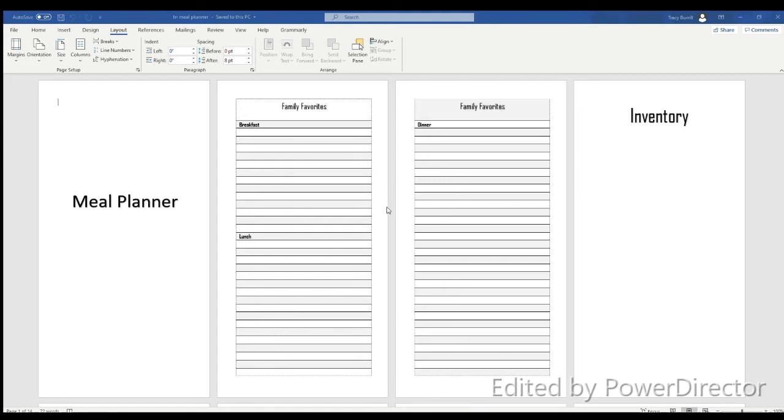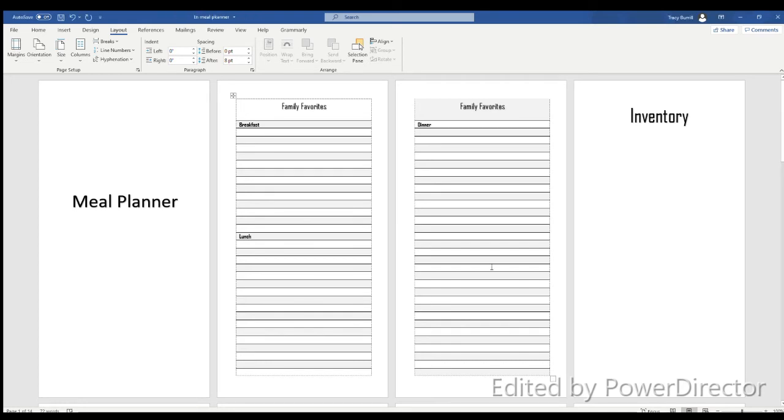Then click down here. This will come up normal, but just go down to book fold. I put a 0 gutter. Some people change the gutter, but I never found an issue with that so far. If when you print they're too close together, that's when you can increase the gutter.